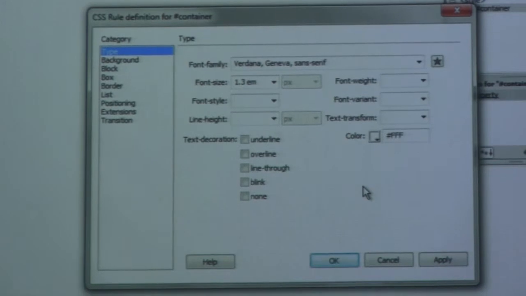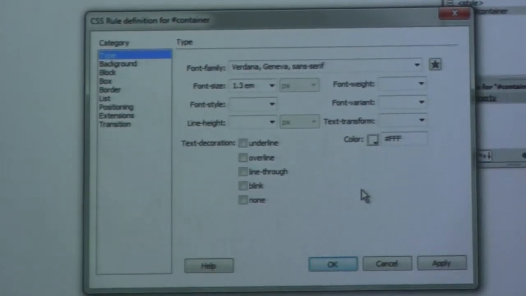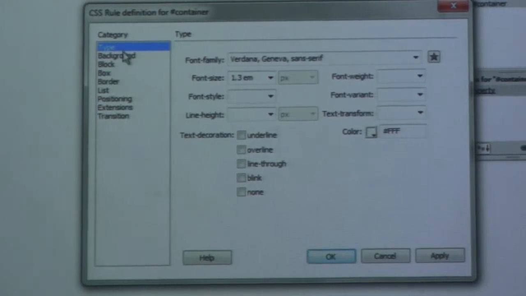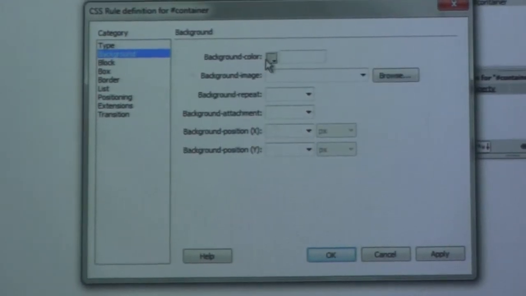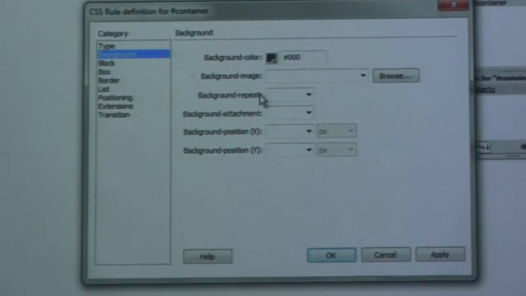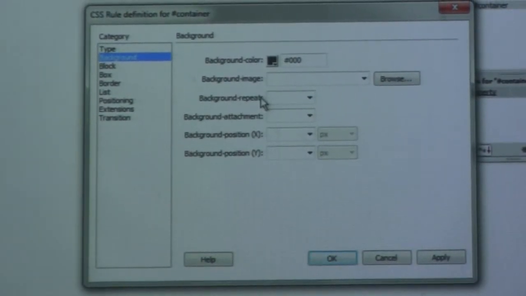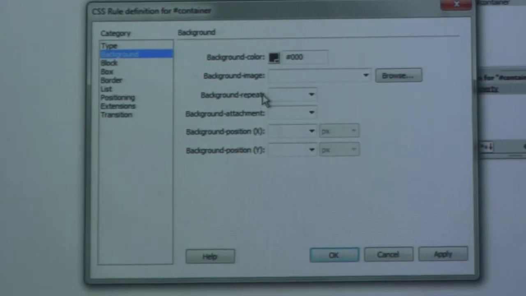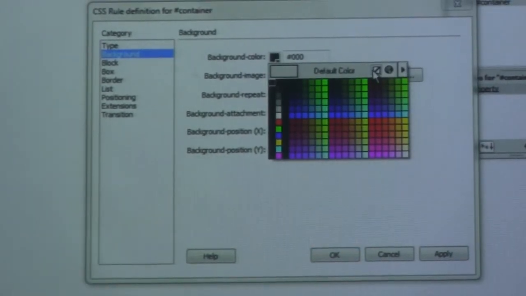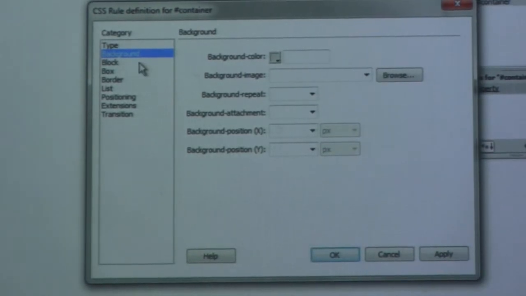Not super important because we're going to have hardly any text on this particular page. But I do want to set the background of my site to black, which is very common for a photography site. Now this is actually on the container. I'm actually going to switch and put that on the body. It doesn't matter if it's here or this one can be transparent. The body will show through.